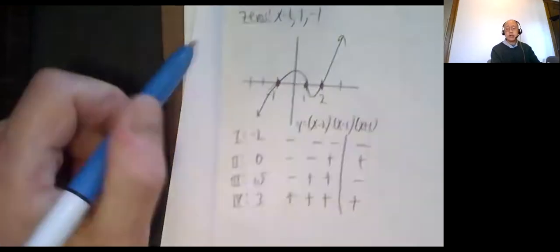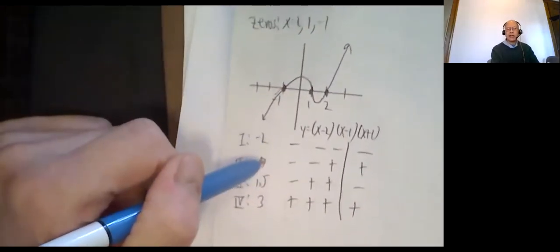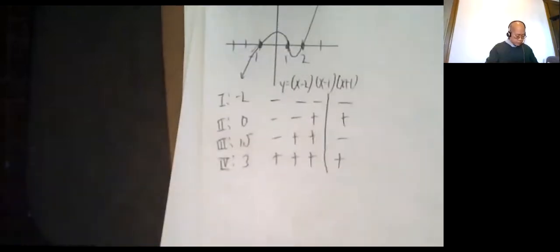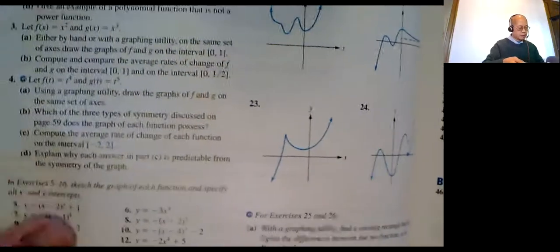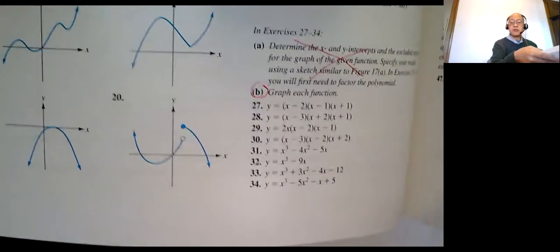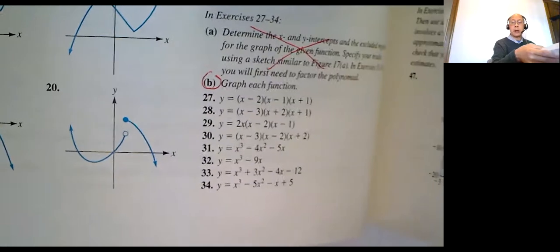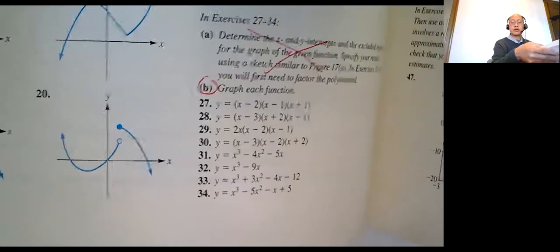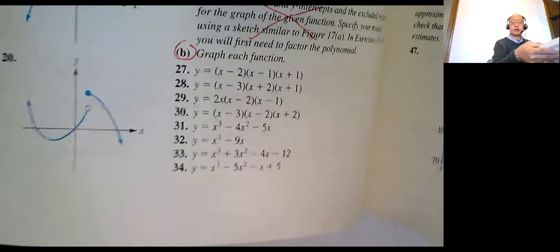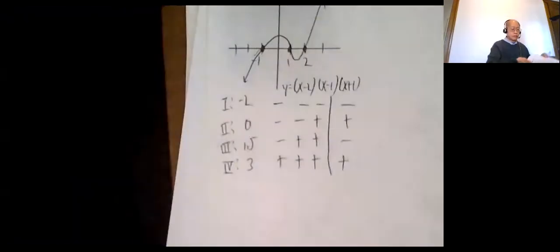Okay. Now, if you understood this problem, all the rest of the problems are just like it. Same style. The only extra complication is you might have to factor. Okay, and I'll show you where you might have to factor. So that makes it a little bit harder. So let's see. A little bit tougher one might be, say, 33. I'll try to pick the hardest one of the bunch. But 27, 29, 31, 30, they all pretty much work the same way. But 33 looks like it's the hardest to factor. So let me do 33, okay? x cubed plus 3x squared, and so on.